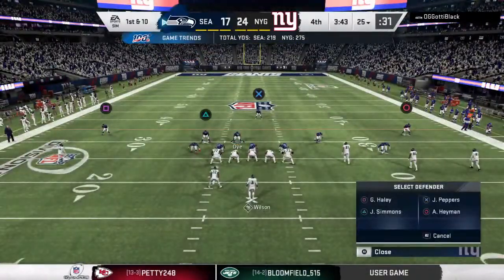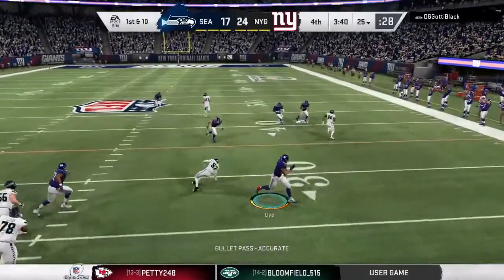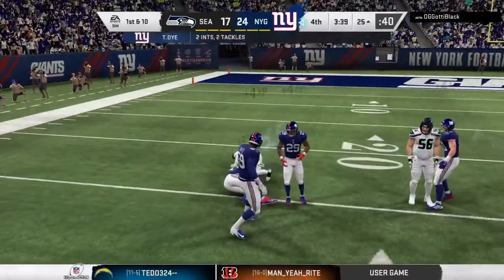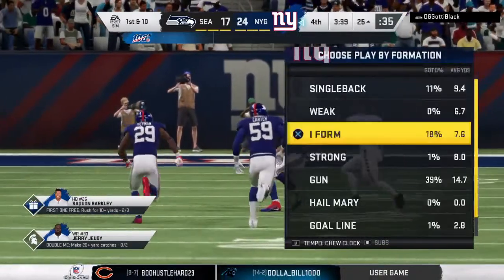Coming to the line here to begin their next drive, the Seahawks offense. And they're hoping to redo their efforts in the last drive when they got into the end zone. And for the fourth time tonight, it's an interception. Picked off near the 26. And his guys will take over at the 25-yard line.